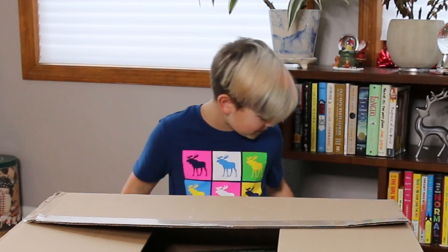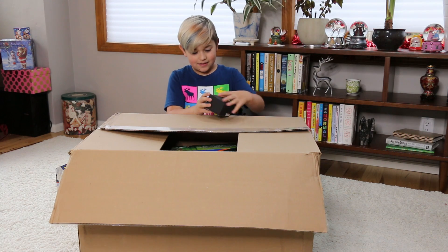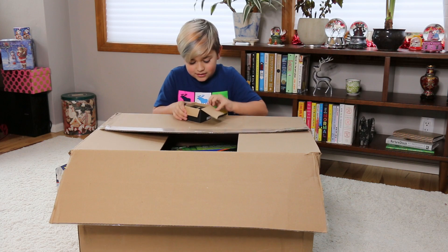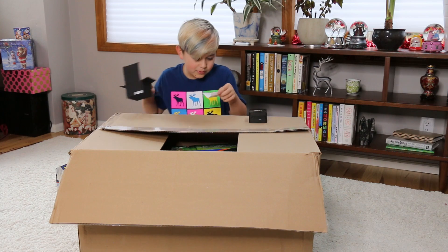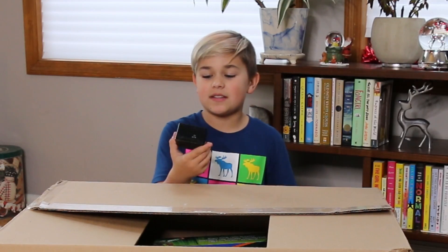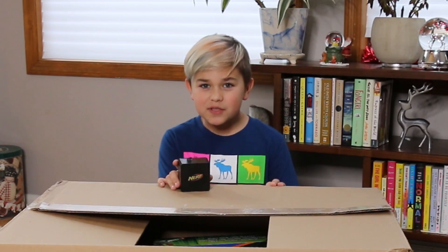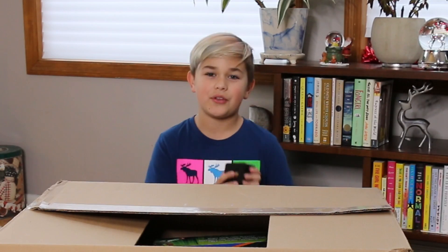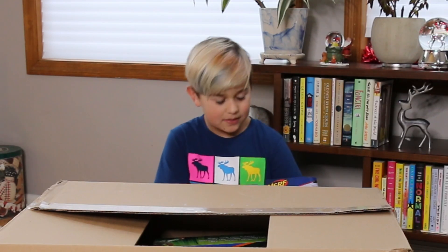Whoa, what's this — there's like a box. Wait, is this like a speaker or something? Whammo Bluetooth speaker! So this is like a Nerf little Bluetooth speaker — this is awesome. You can Bluetooth your phone up to it, this is really cool. Thanks Nerf! So while you're having your epic Nerf battle you can be playing some music.